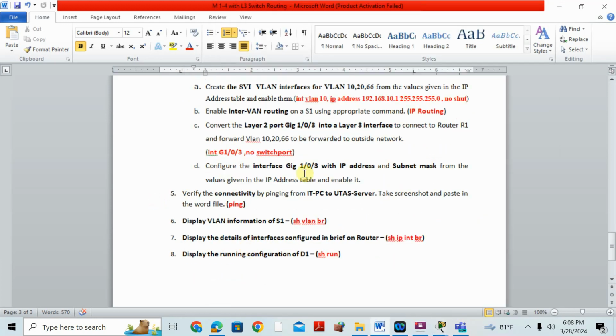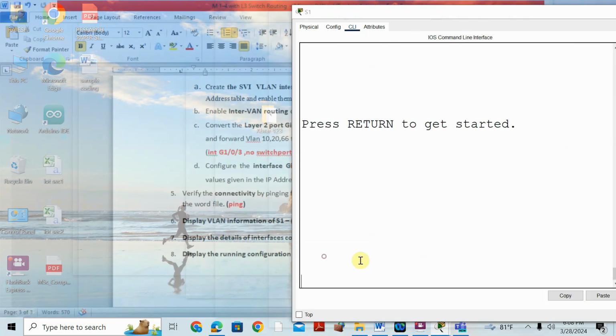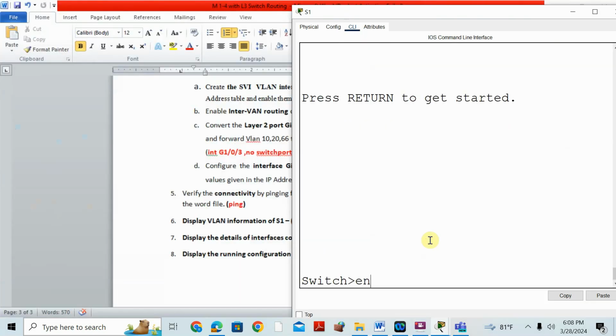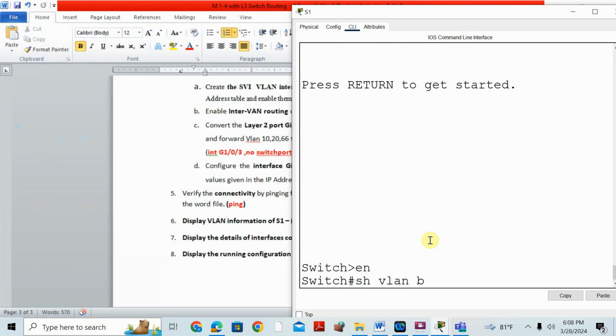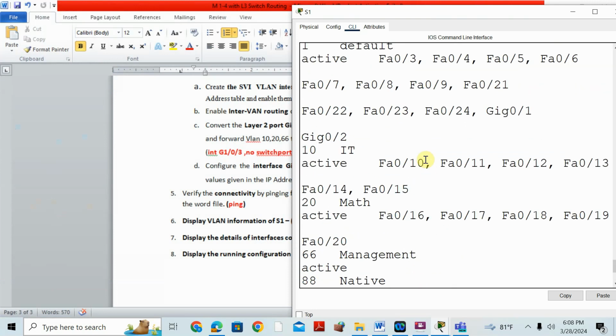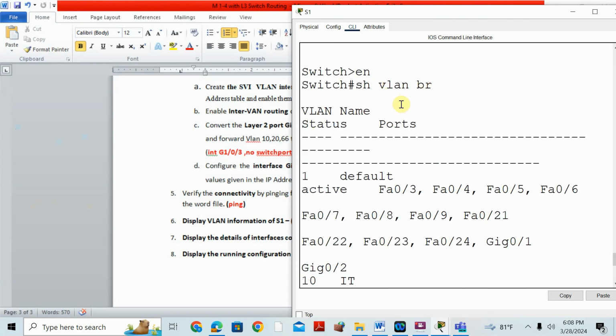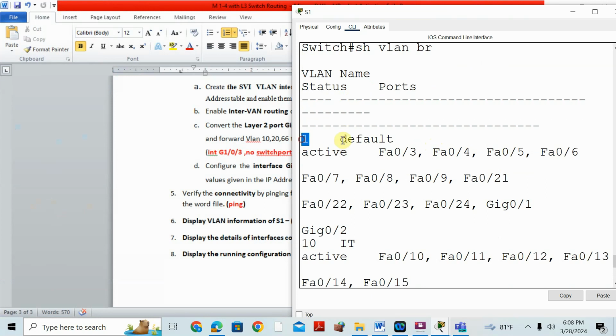Now see some information about the switch. In chapter 2 or 3 we have some show commands, right? That one displays VLAN information of the switch. So how do we display the VLAN information of the switch? Go to S1, enable, show vlan brief. It will show you that VLAN 1 is default.